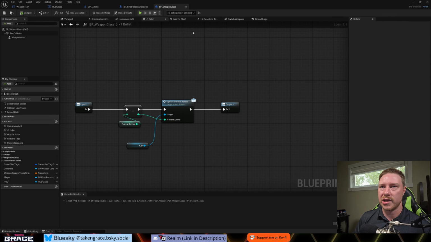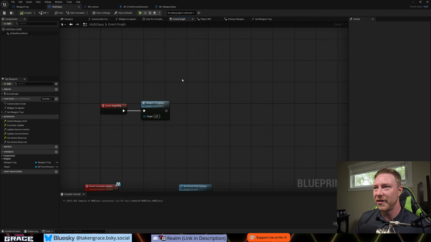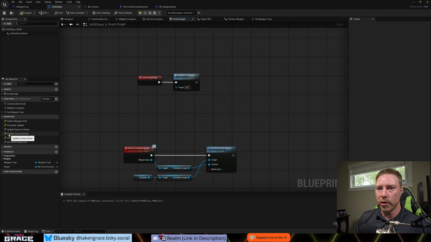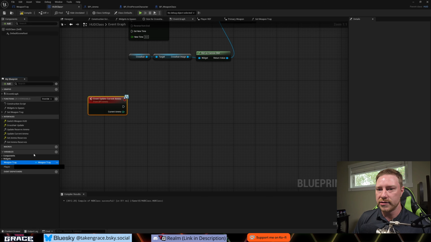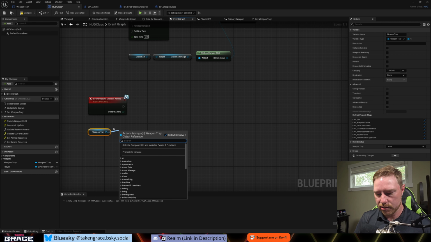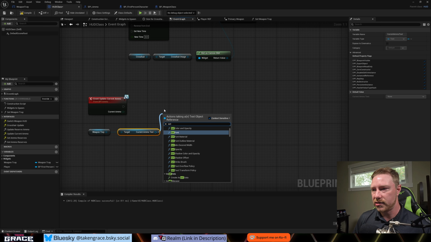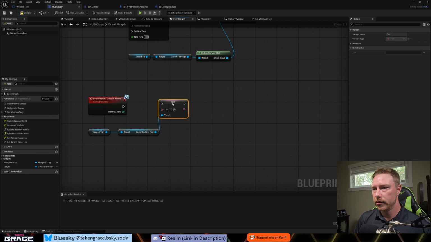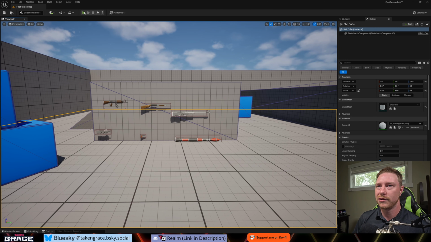Oh, because I'm sorry, because we didn't do the event. In our HUD class, we're gonna go back to our event graph, and we're gonna right click on update current ammo and implement event. And then all we need to do here is get our weapon tray, get our current ammo text, current ammo text. And then we just need to set text to be this guy. Okay, let's hit compile. Now it should work.